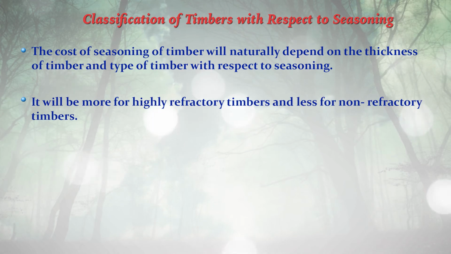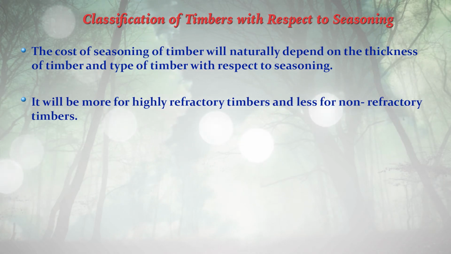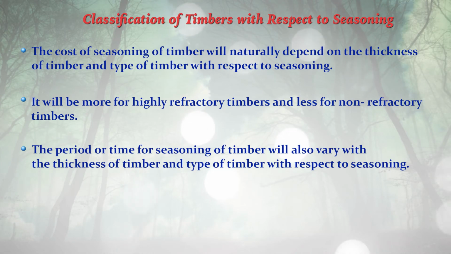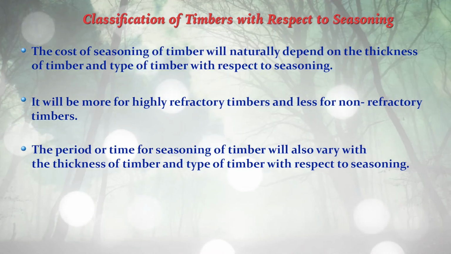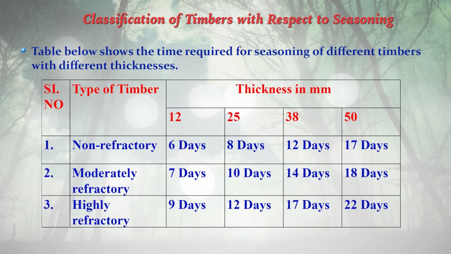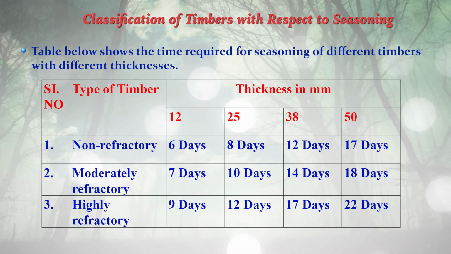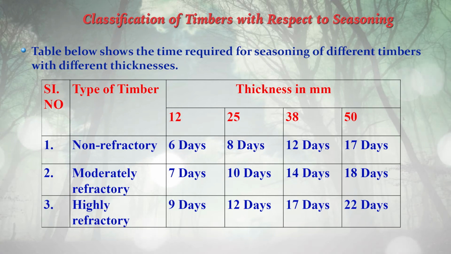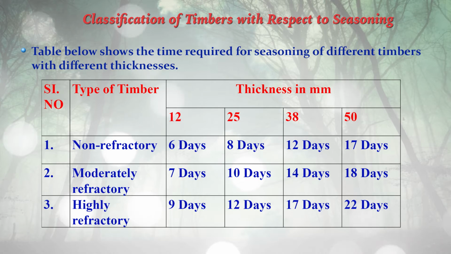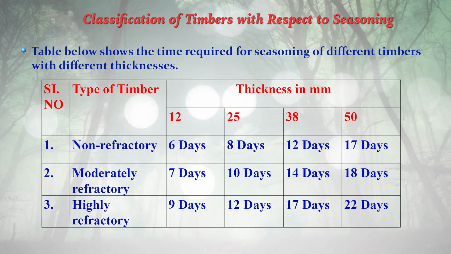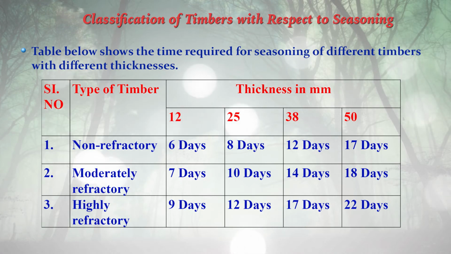It will be more for highly refractory timbers and less for non-refractory timbers. The period or time for seasoning of timber will also vary with thickness of timber and type of timber. With respect to seasoning, here you see a table which gives you the time required for seasoning of different timbers with different thicknesses. Here in the second column you see the type of timber, and in the third, fourth, fifth and sixth columns it gives you the thickness of the timber pieces in mm.